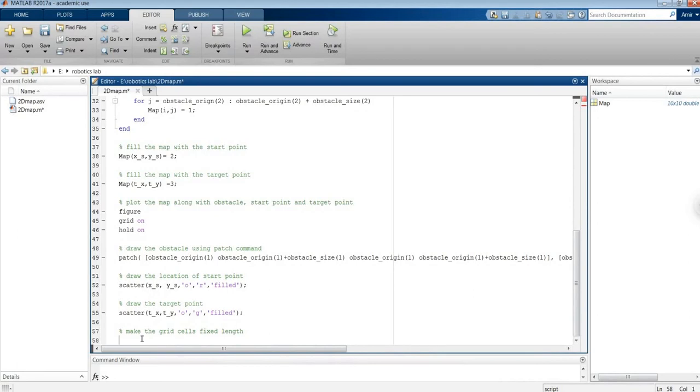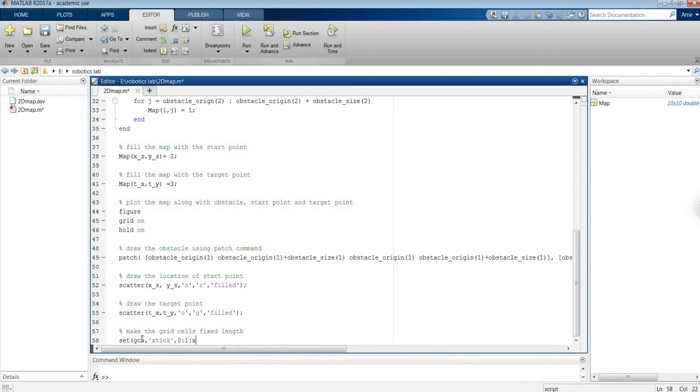We use the command called set GCA, and then xtick, X-T-I-C-K, comma, it will start from 0 with a size of 1.